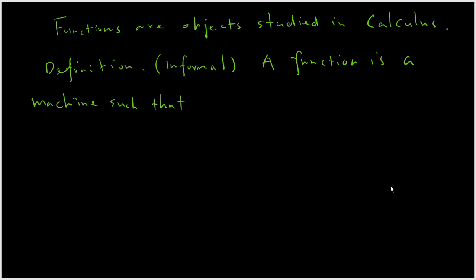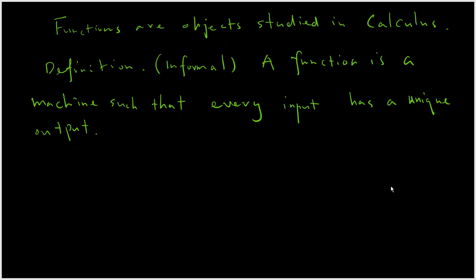such that, that part is the condition. There's only one condition required for the machine: every input has a unique output. Unique, by unique we mean one and only one. Every input has one and only one output. Unique is a formal wording in math. By that we mean one input cannot have more than one output. The output has to be one and only one.